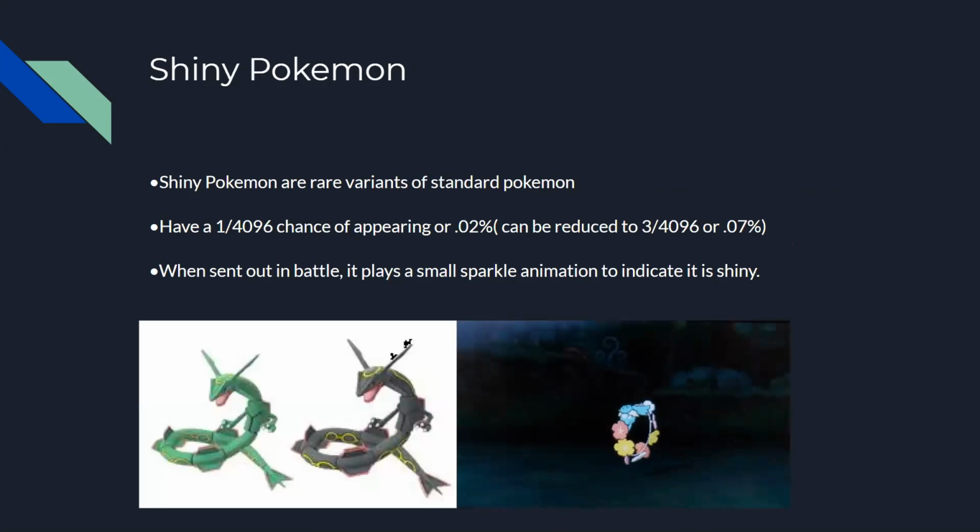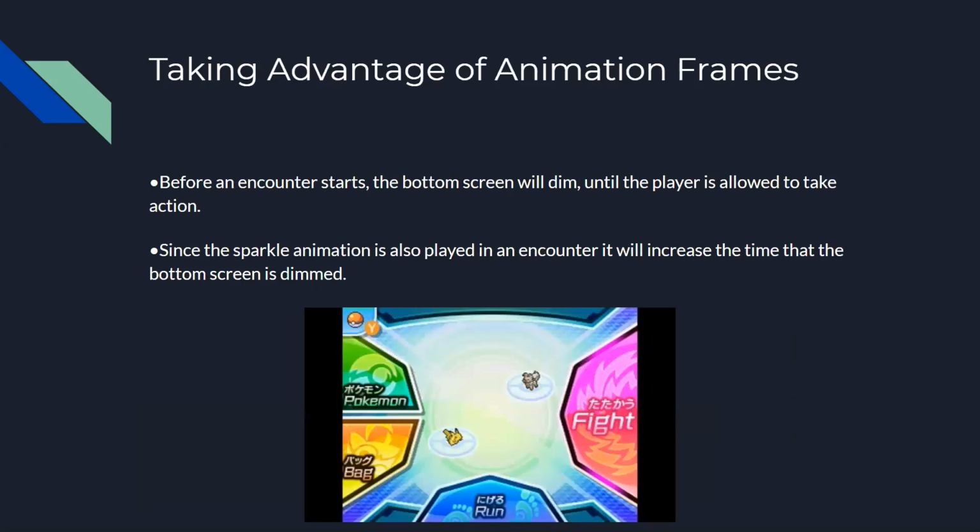Now, back to this first screen right here. As you can see on the right-hand GIF, that Pokemon has an extra sparkle animation. Shiny Pokemon have this extra sparkle animation added to their encounter, and what this does is increase the time that the screen is dimmed. So by using this data in conjunction with a photoresistor, we can detect the amount of time it takes for the screen to dim. If the screen dims past a certain threshold, we can determine whether it's a shiny or not.